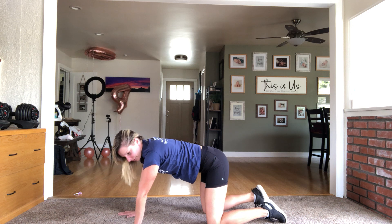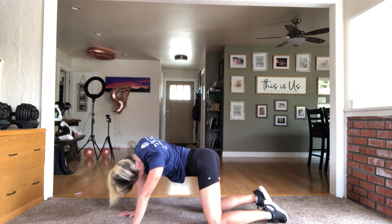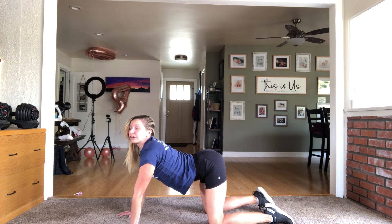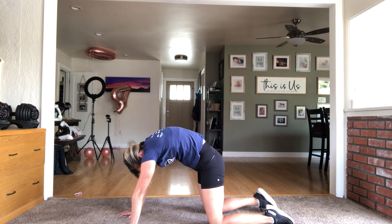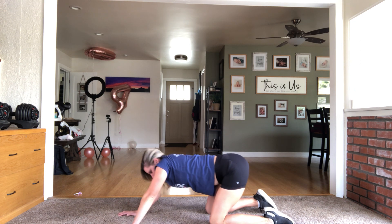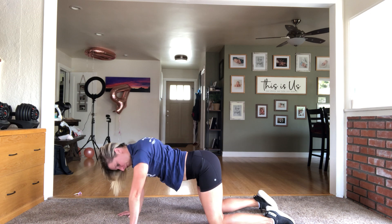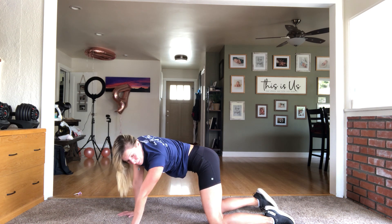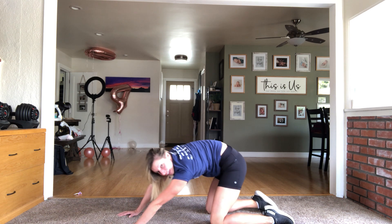Bring your knees to the ground. This is called a bear, like a waking bear — just rotate around anything that feels good. You can arch the spine or roll it up like a cat on Halloween, or let it dip like a cow. They call this cat, and this is called cow, and that really helps to open up the spine. Then move through bear, sitting back on the heels, rotating through, rolling the head out, rolling the neck. Just spend about a minute here doing anything that feels good. At first none of it may feel good, but as you get more limber it's gonna start opening up the spine and shoulders.